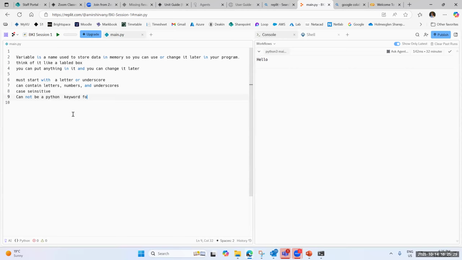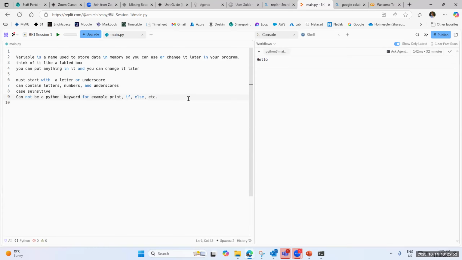For example, for. You see, for changed to blue. If, else. These are some words that are reserved for Python. And as you see, it changed to another color. With, is. Those values, when they change the color, it means that it's reserved by Python.